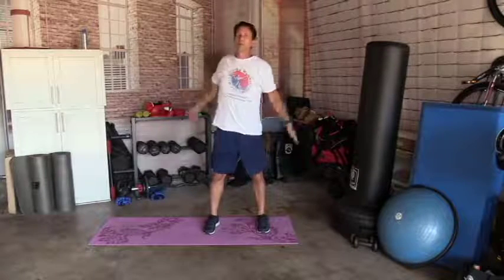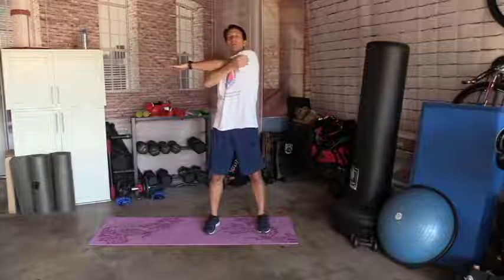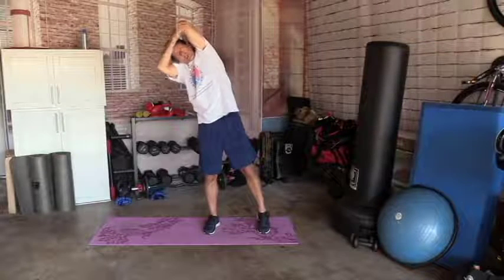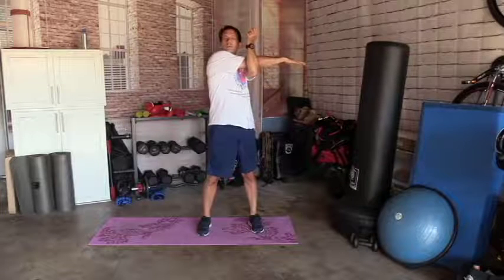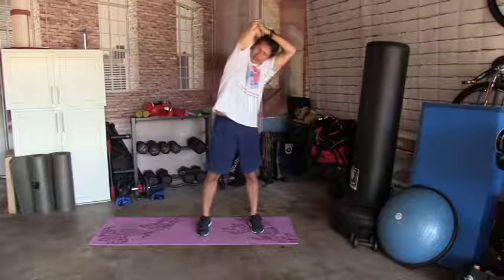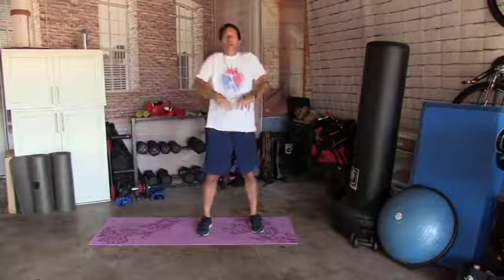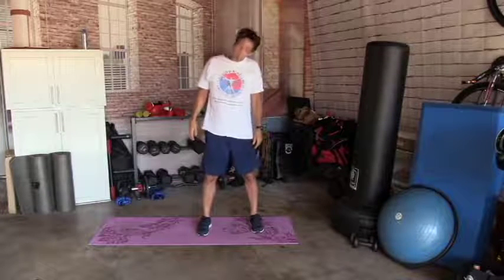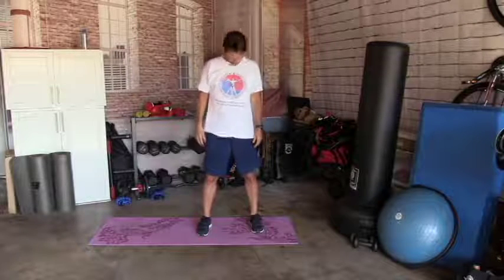two, three. Take your right arm under your chin, hook it and pull it through, stretch out the shoulder, up, back behind your head, lean to the left, stretch it out all in through there. Left arm underneath your chin, hook it, pull it through. Take it up, push it back, hand behind your head, lean to the right, stretch it out. Roll your shoulders, roll them. Neck rolls, one, two, three, in reverse, one, two, three.